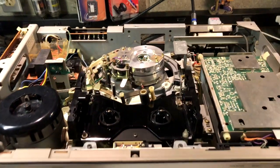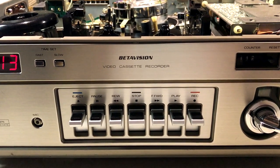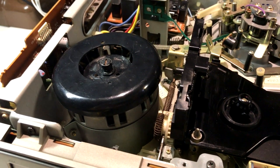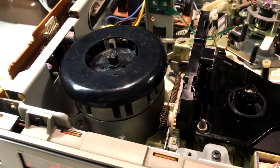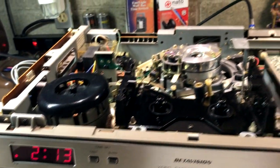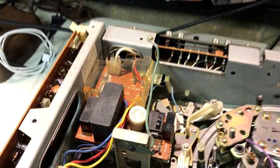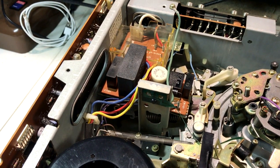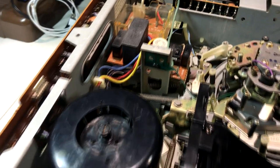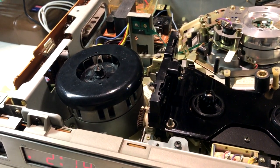This is also interesting because the 1979 version says Beta 2 only. Look at the drive mechanism — it is an AC synchronous motor, a rather big motor that fills up this whole side, to drive the entire VCR. The run cap is right here, and you can change it based on what country you're in — 60 or 50 hertz — to get the motor to run at the right frequency. So it's a non-adjustable speed motor.